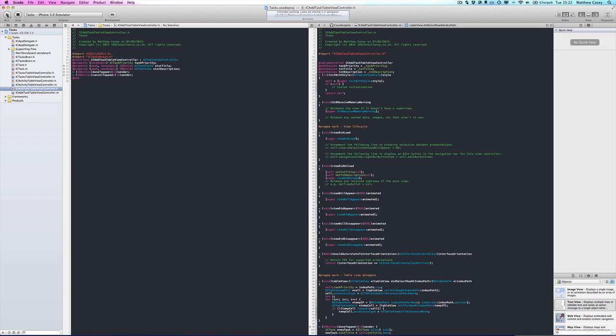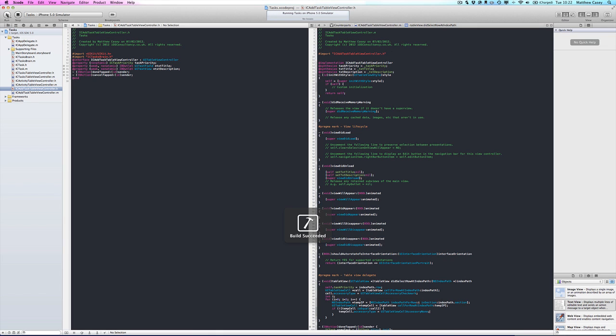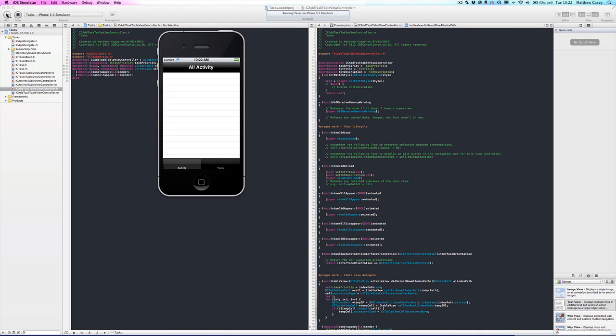Now, if we run our application, we should see our new interface. So, if we go to Tasks, then click Add, here's our new interface.